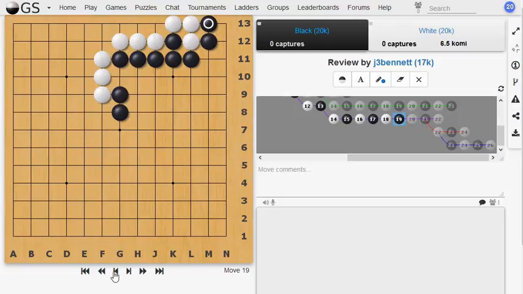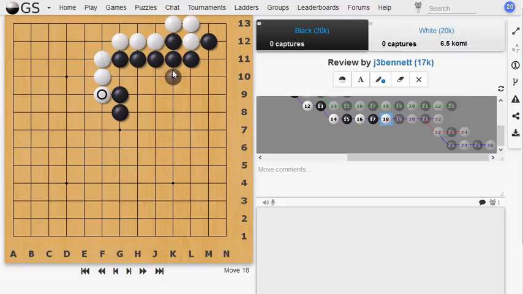So let's back up. But there's a better way to play this. So it's black's turn to move. Do you have any idea how to play this? This is, I guess, a good tactics quiz for you. See if you can spot the best move for black in this position. Okay, I'm going to give the answer away now. So pause the video if you want some time to think about it.